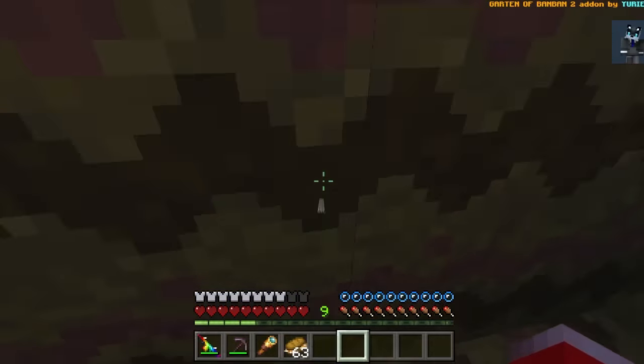But this way, where could the secret base be? Let's look, maybe down here under this torch. We're going to break this campfire. Let's break the campfire. Maybe there's something strange down here.